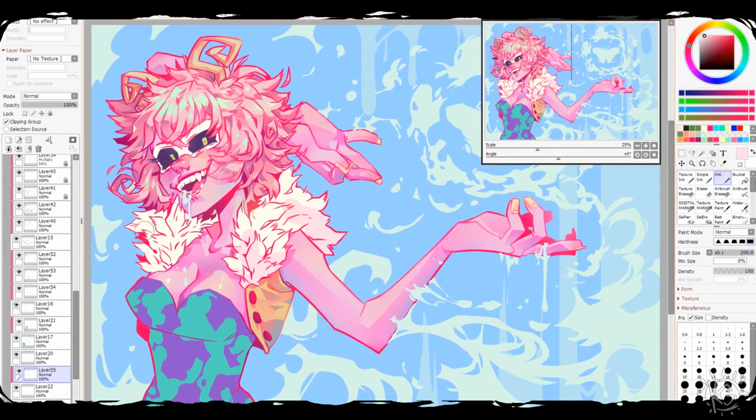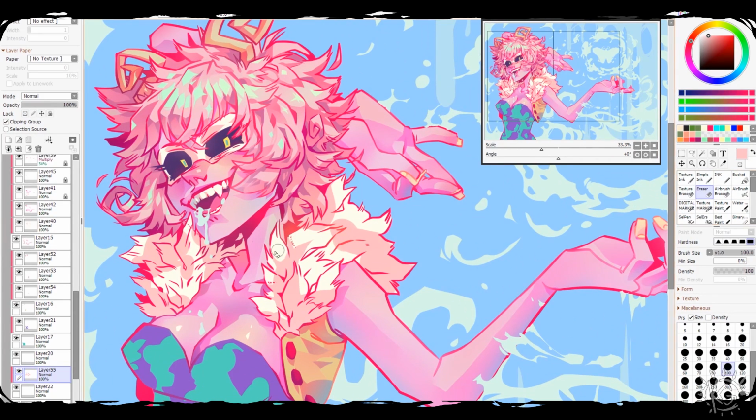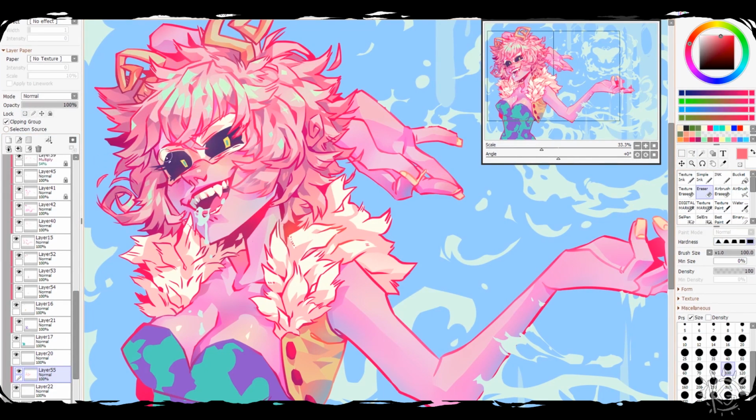Alright, so something very frustrating that the tablet seems to do, which it did multiple times while I was drawing this and while doing the editing for it. It has this weird, terrible, horrible habit of randomly disconnecting and reconnecting. And every time it does that, it kind of disconnects everything else as well.